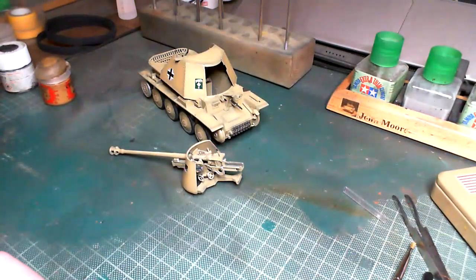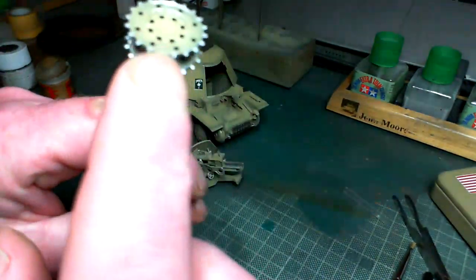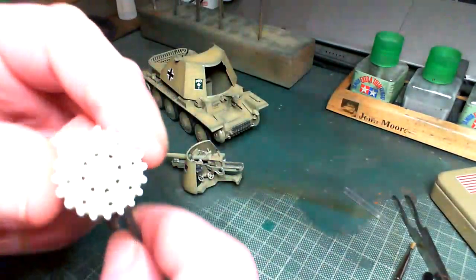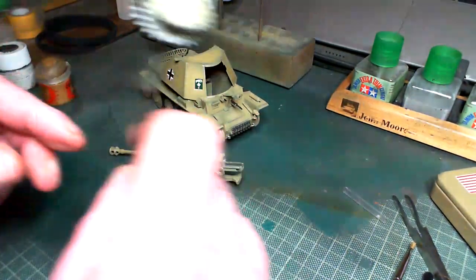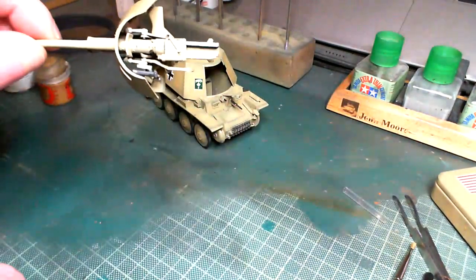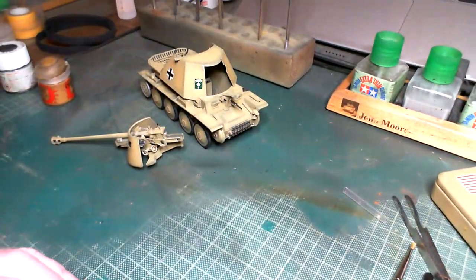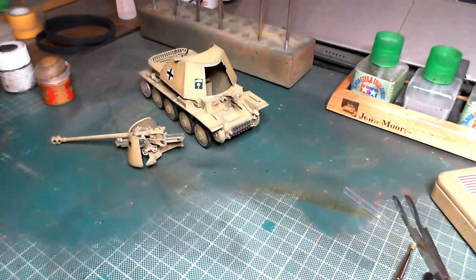Okay, thank you very much for joining me. Just a quick update as usual. Oh yes, I also did the drybrushing on the sprockets. I gave them a little silvering on the spines, on the porcupine, on the spiky bits. I can't really see it there, but take my word for it. All the spiky bits, they're silver in colour. I used flat aluminium for that, like I did with the drybrushing of this, and the sliding areas and in the breech. They're all done with silver. Sorry, flat aluminium, beg your pardon, not silver. So anyway, that's it for this quick update.